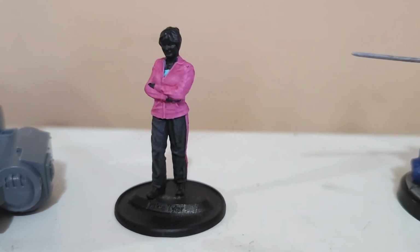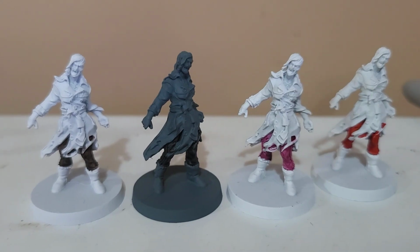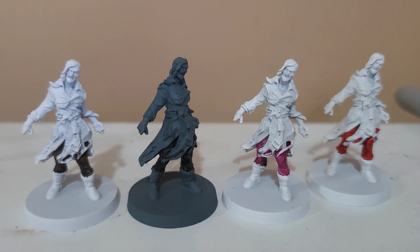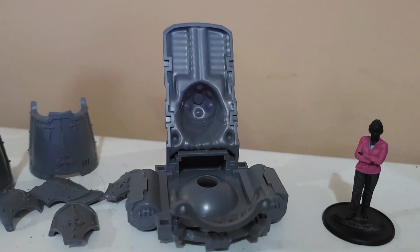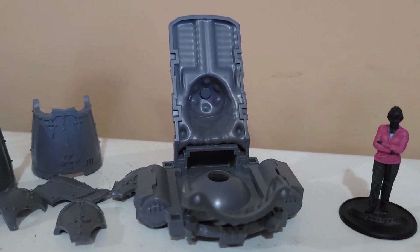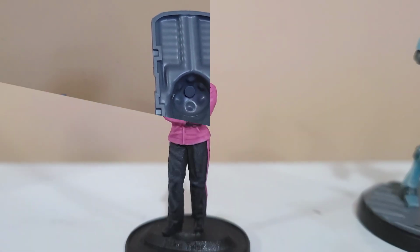Jackie is well underway. I'll continue the pink tomorrow and probably get her flesh done as well. And once I do the highlights tomorrow on the legs, I'll also start working on the Ugg boots and the overcoats. The person who commissioned me to do the Imperial Knight isn't in any hurry to get it back, so not getting that much progress done isn't too much of a problem, but hopefully more tomorrow.